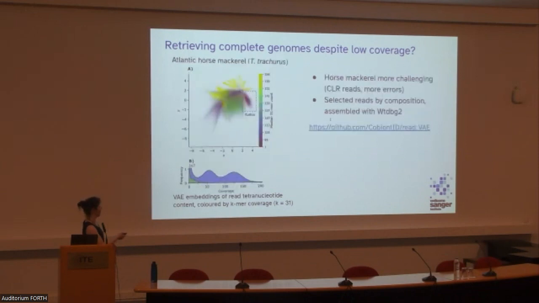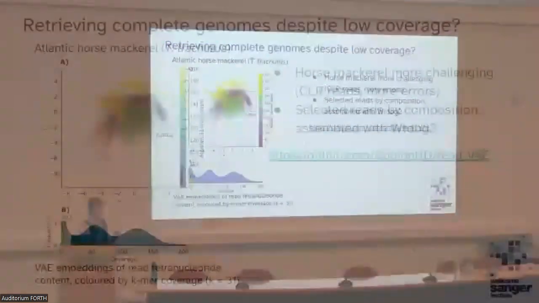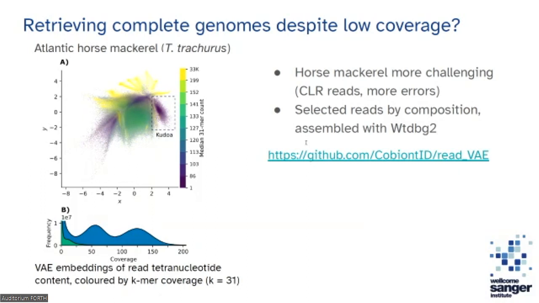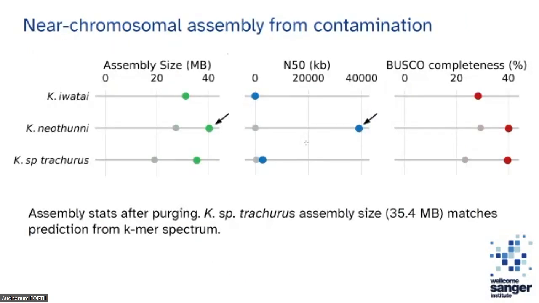The other sample was a bit more uncooperative because the read quality was slightly lower because it was different technology. So when I attempted to meta-assemble it, it just crashed. But I was able to hack this problem and get around it by extracting the region of the latent space where I expected most of the Cadoa reads to be, put it into a simpler assembler, and that worked out. And if we compare these to the previous assemblies that are shown in gray, we can see there's improvements in the size and contiguity and the completeness.